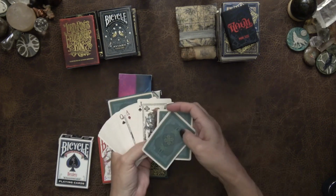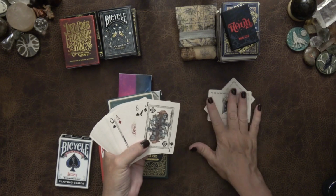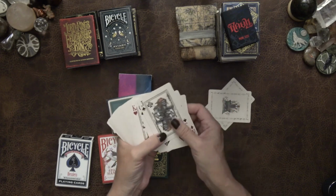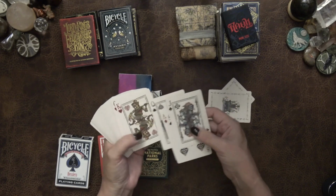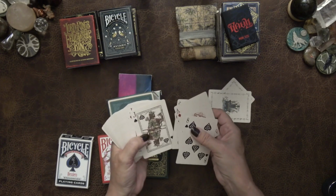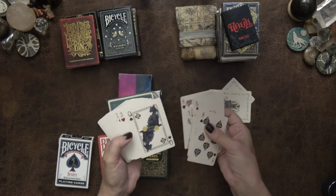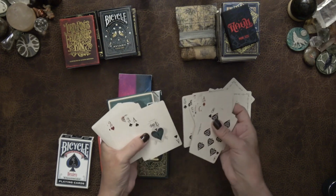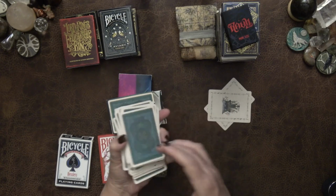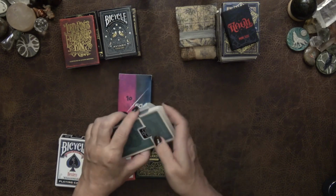I put them face down on top now, but you can tell how long I've had a deck in my collection because it's missing the jokers. But again, I really like the knot work here. I like the court cards. They have Fey energy, but there's nothing on here screaming who the Fae particularly is, so I can treat them very much like standard court cards. So I do love this deck, and I have used this for playing card divination. Like I said, it sat on my table for quite a while.